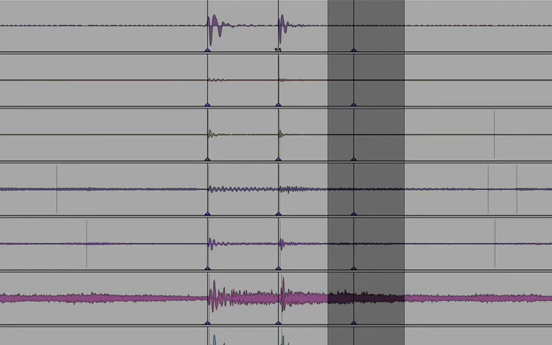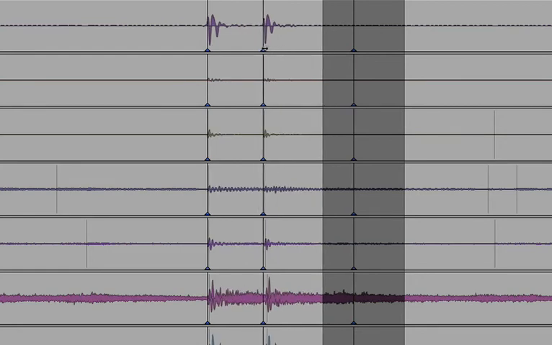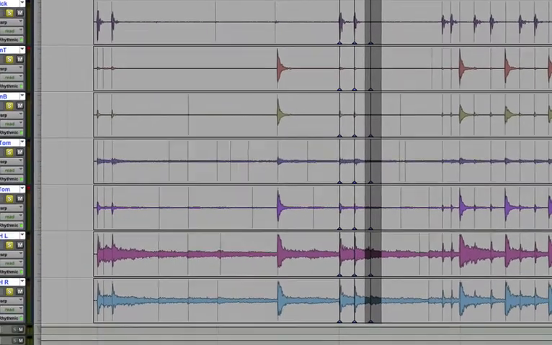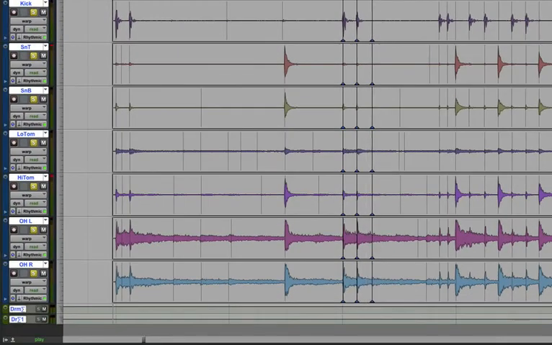I'm going to undo and move it to about where I think is right. Now let's zoom out and listen and hear how the kick drum sounds. That's definitely better. Now just as a reminder, again, make sure that your drums are grouped together so that when you're inserting and moving warp markers, you're affecting all of your drums at the same time.